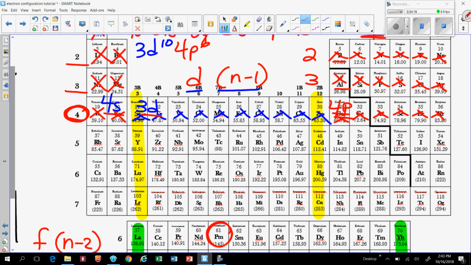When we hit rubidium here, we're in period 5. So the 5th energy level of the S sublevel, 1, 2. So notice this was 5s. We hit atomic number 39 in the D sublevel where the energy level drops by 1. So we're going to go from 5s to 4d. Okay, we filled the S, so we're going from 5s to 4d. We got to go through all those elements. 1, 2, 3, 4, 5, 6, 7, 8, 9, 10.